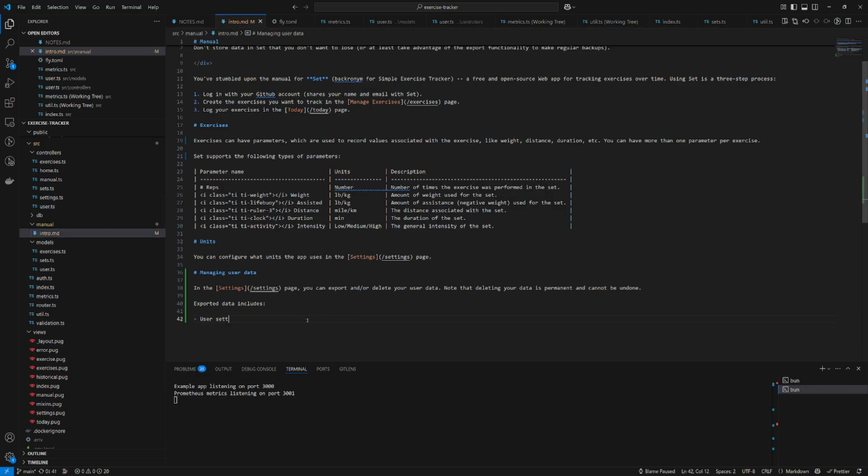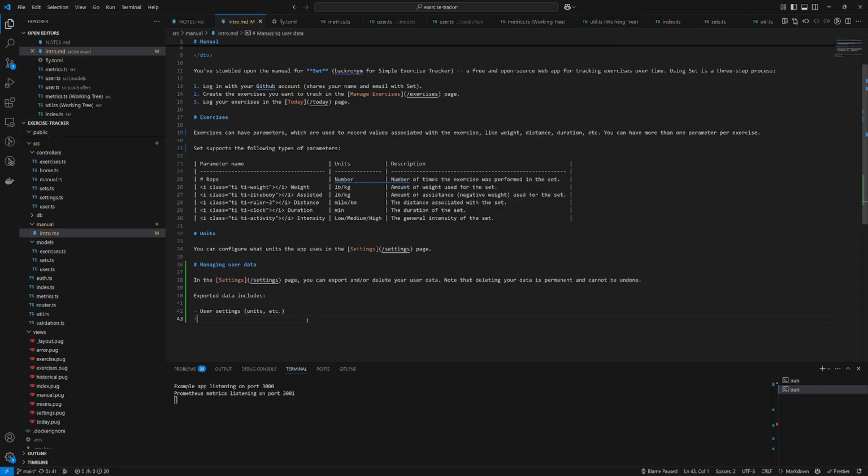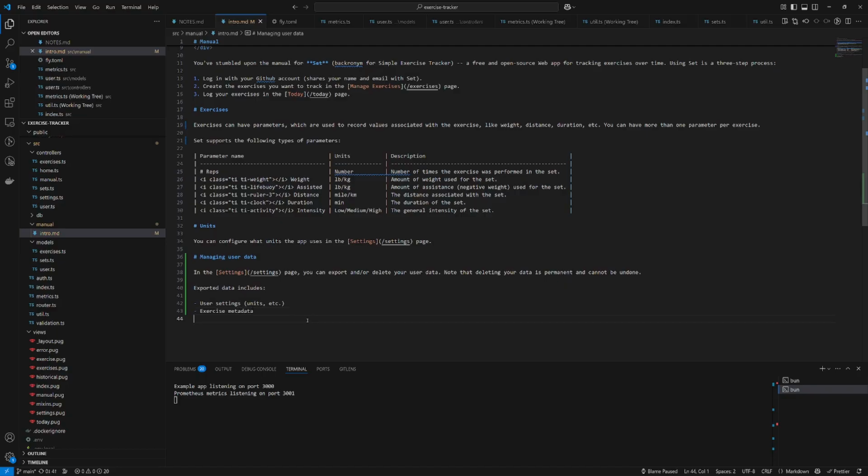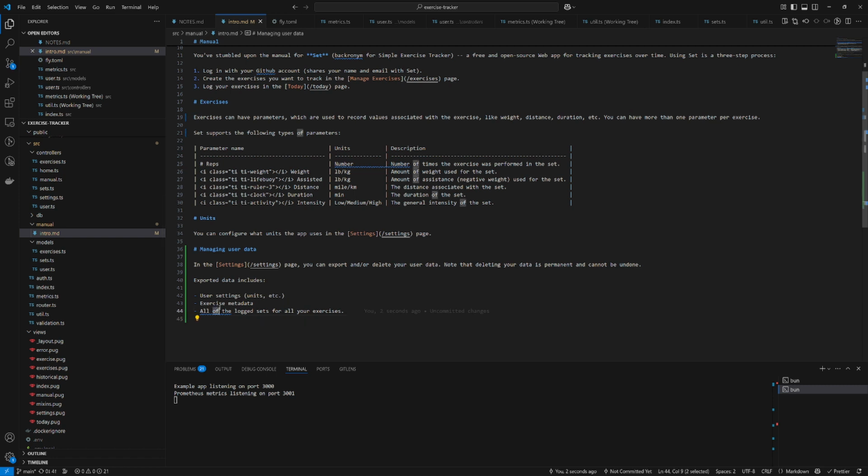User settings, units, etc. Exercise metadata, and all of the historical or all of the logged sets for all your exercises. Okay.